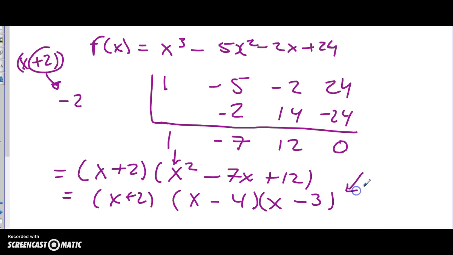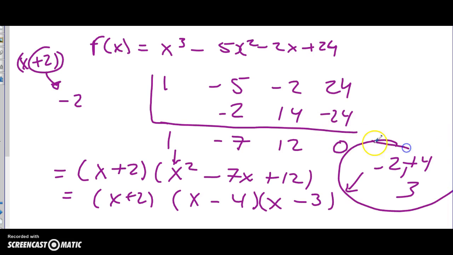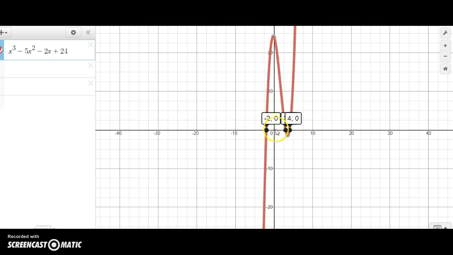So there's my solution. I have roots at -2, change the sign, plus 4, change that sign from here, and change the sign to 3. If you don't believe me, you go back and you expand this, and if you expand this, you'll end up with this, and then eventually f at x here. And also don't forget, when we went on Desmos, if I can find it, here we go. Those are my solutions: -2, -3, plus 3 and 4.